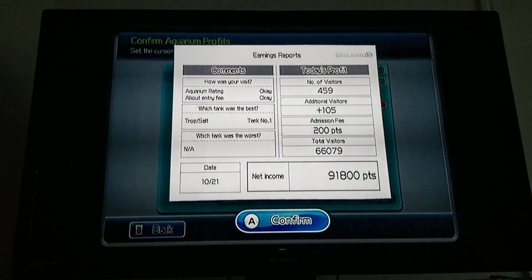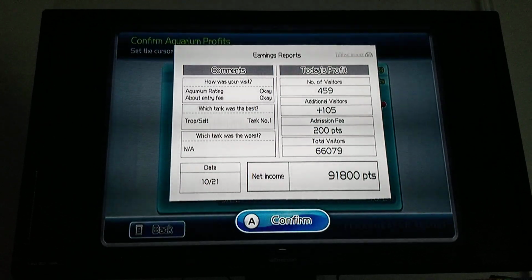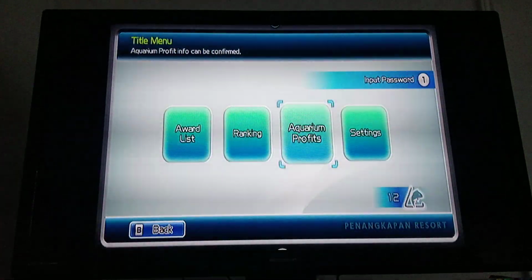They rated our aquarium right over there. Aquarium rating okay. Entry fee okay. Admission fee is 200 points. No worst tank. So, I mean, it's not like there's any one tank that's running behind the others. We just got to catch the S fish. The S fish will help with the okay rating. Yay.